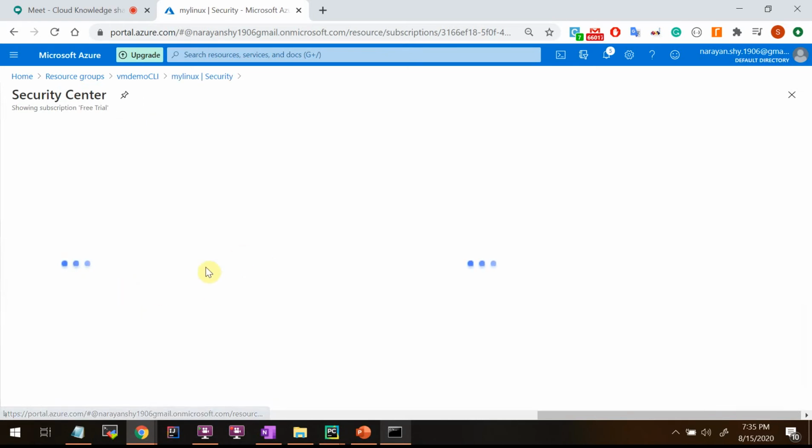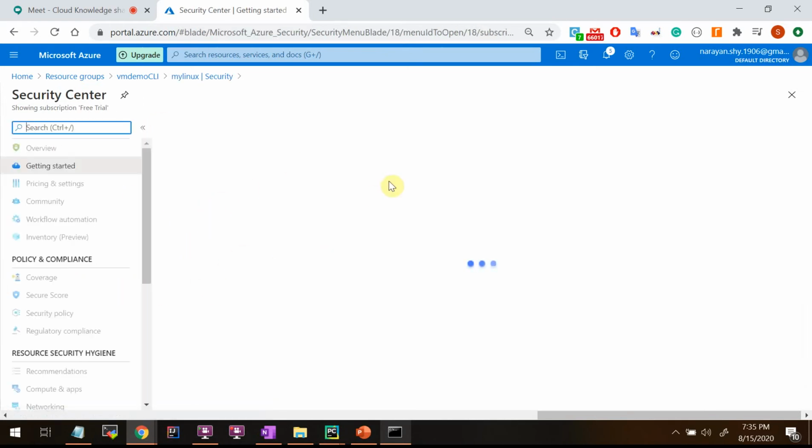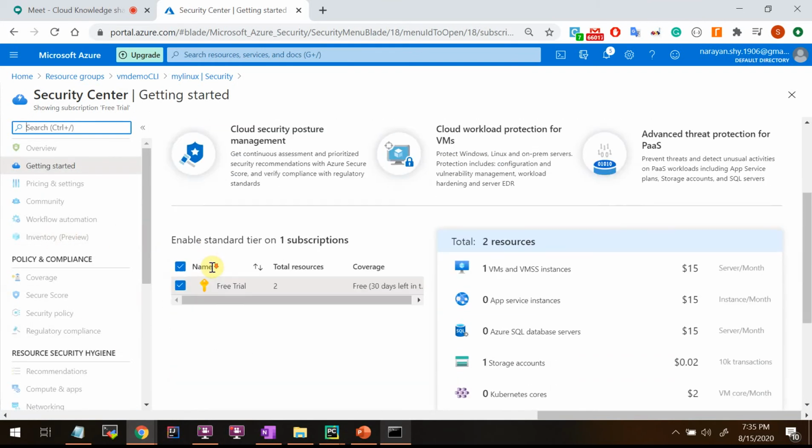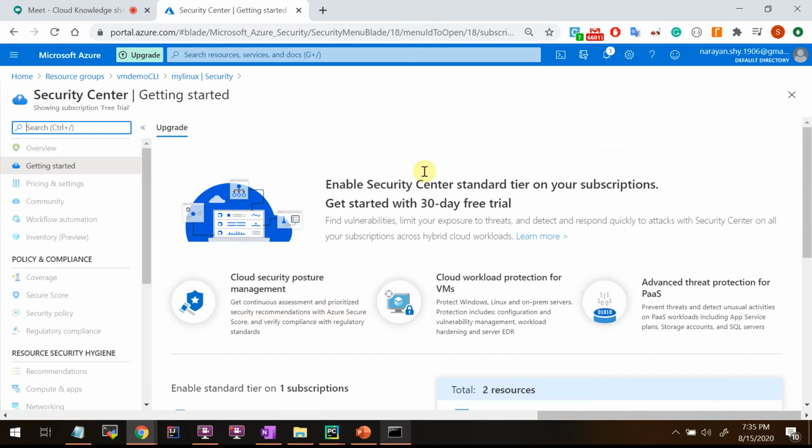Security rules are there. The security center is where I was telling you about the JIT access. You can enable it, and it will also scan to see if there are any vulnerability aspects in your account. It will continuously scan your account.